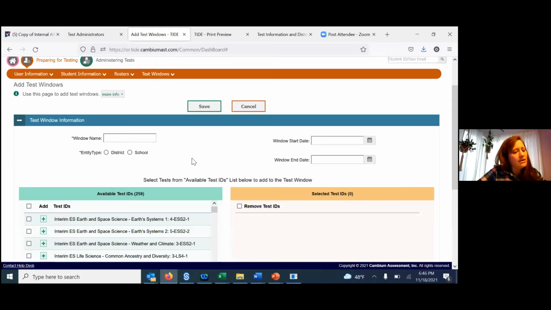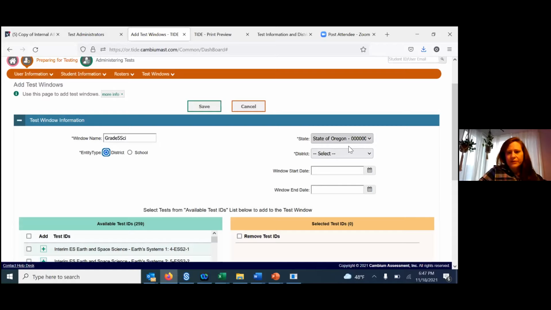I do know that there are some thresholds of curriculum coverage that are required before you actually test in some subjects. So this would be a way for you to ensure that you don't have any early testing going on. You can set the test windows at either the district or the school level. But let's say you don't want anyone to test grade 5 science until April 1st. So you would just say grade 5 science, and you would set it at the district level.